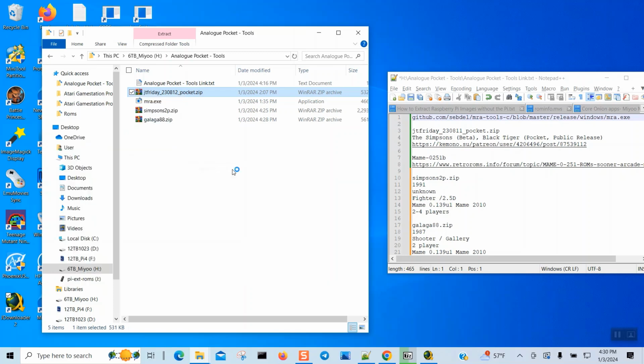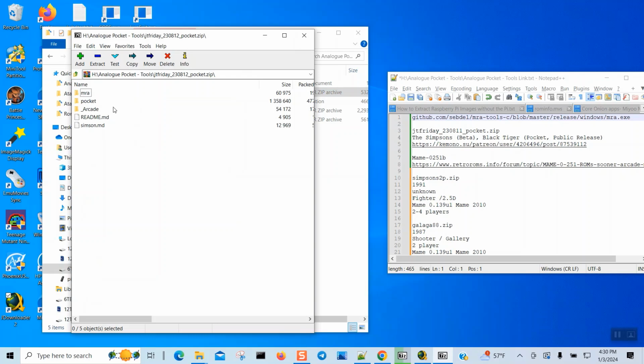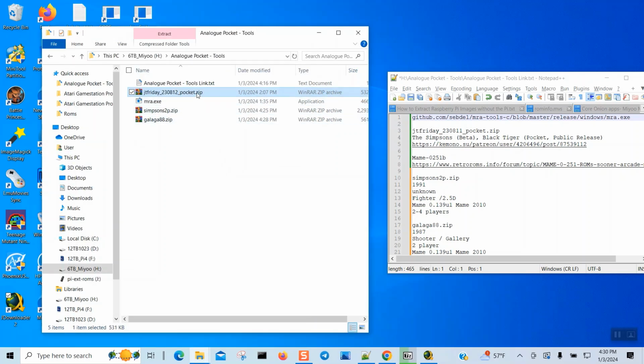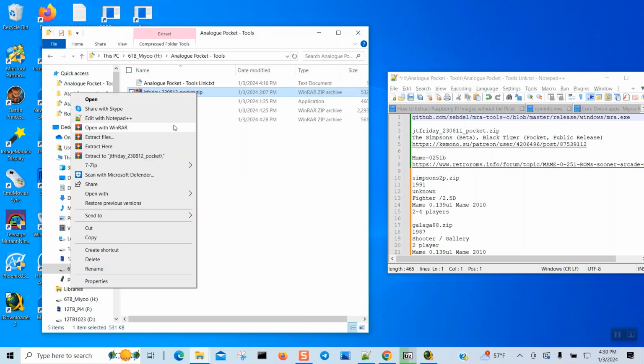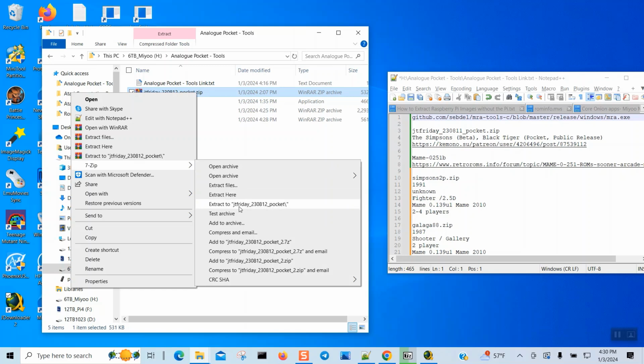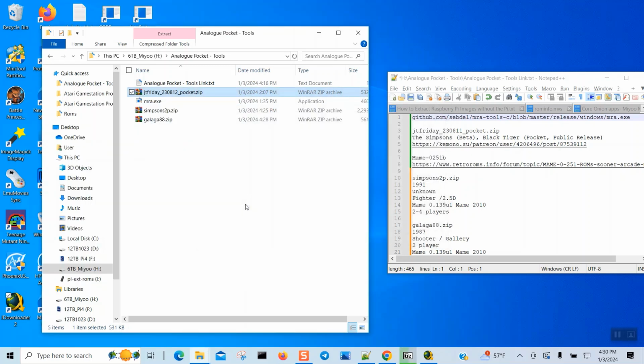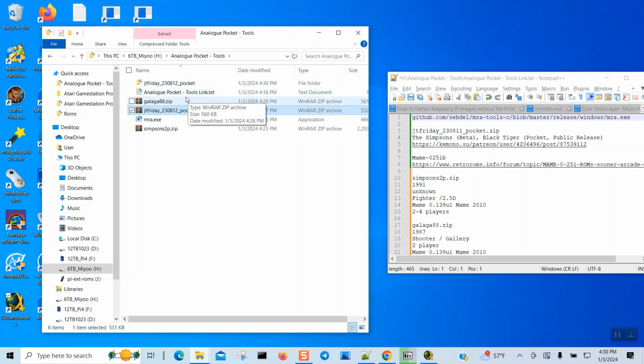Let's see what's inside. Do I need to create a folder, or do I just say extract here? Okay, it doesn't create its own folder, so I'm going to create its own folder with 7-zip, extract to its own folder. So everything is all there, and then we have the link file here. Those are the same files that I need.